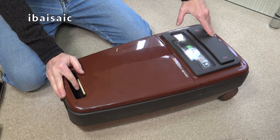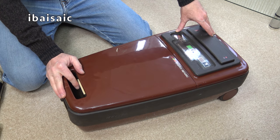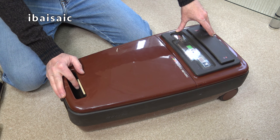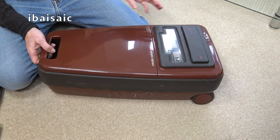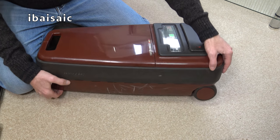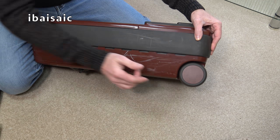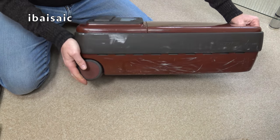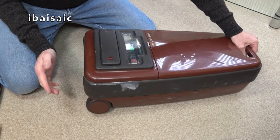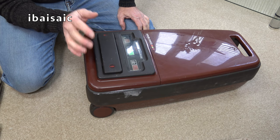I've just given this cleaner a quick wipe down. Haven't done very much to it, but I think with a little bit of care and attention, it's going to come up fairly well. Now, it has suffered some damage in transit. Not the wheels this time, as on my System 2, if you've seen that video. One of the wheels was broken, but on this one, both wheels seem to be intact. It has suffered not a catastrophic breakage, but a breakage nonetheless.